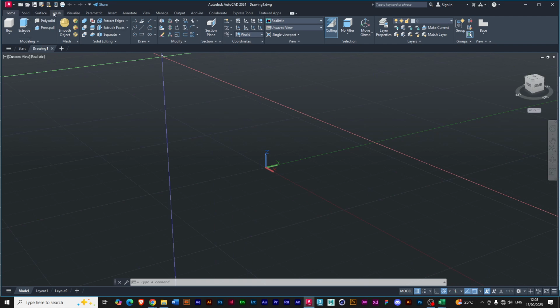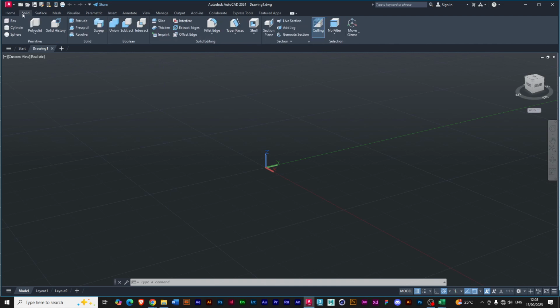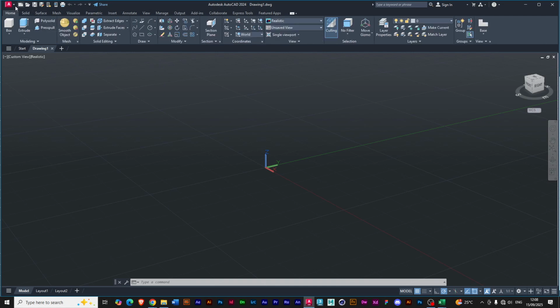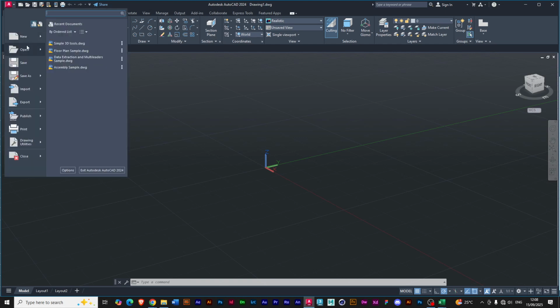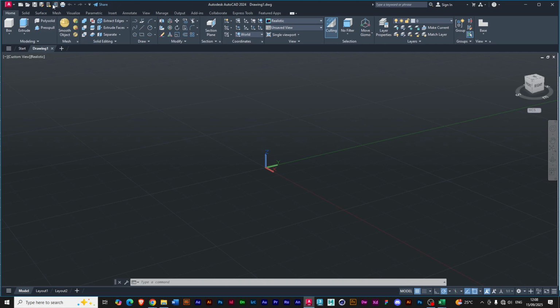These are not menus. They are ribbon tabs, and each of them has things under it. This is your application menu, where you have new, open, and all those filing things.